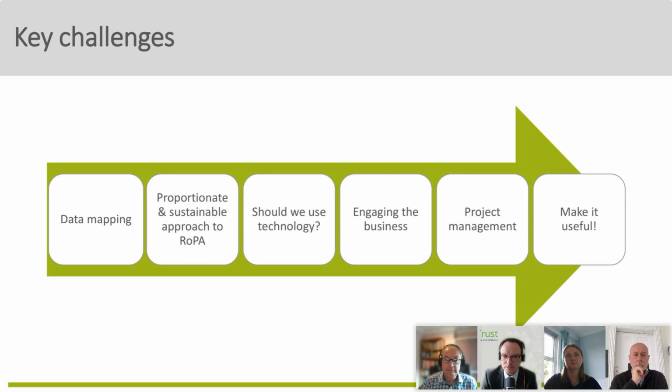So looking at, again, data mapping processes, how we can go about that, what options we have for mapping the data. And I think we had lots of questions on the next topic, which was proportionate ways to manage your records and getting a sustainable approach. How do we go about managing this for different types of organisation? Should we use technology? What are the benefits? Should we consider doing it via technology, or should we use maybe the Excel spreadsheets, the kind of templates that the ICO and other regulators have put forward for records?